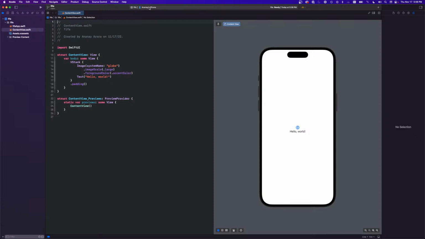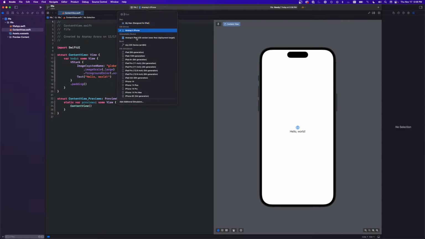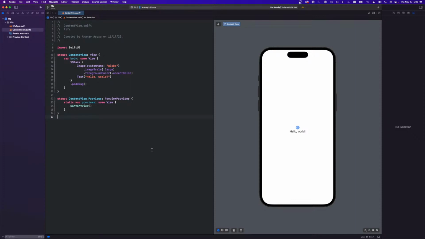So if you're getting a very small window right here instead of the iPhone, what you gotta do, just click here and it should say My Mac. Instead of clicking My Mac, go select iPhone 14 Pro or something. Everybody got the iPhone?